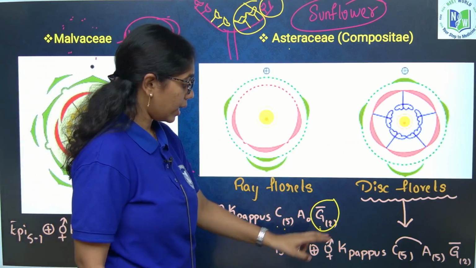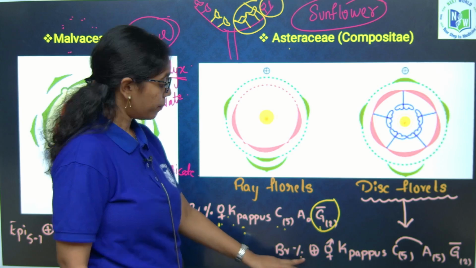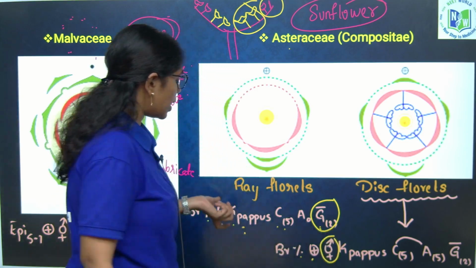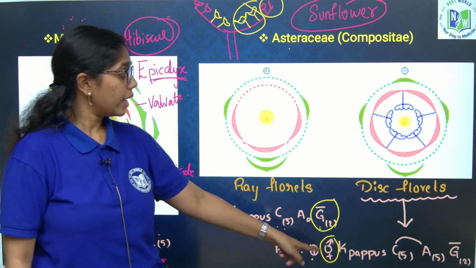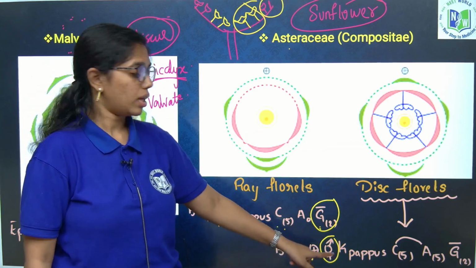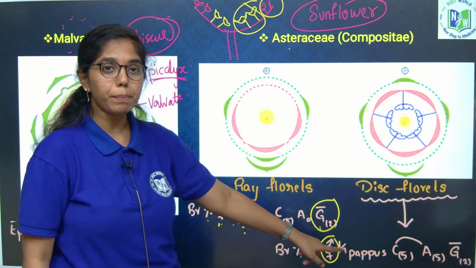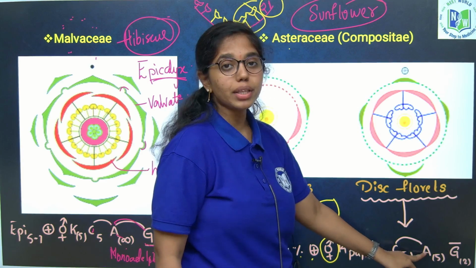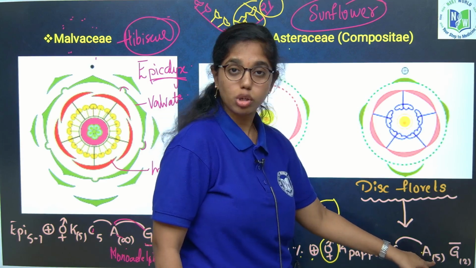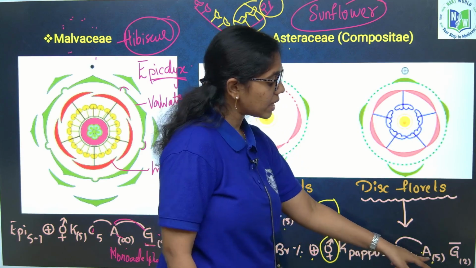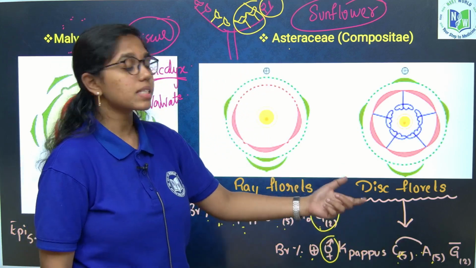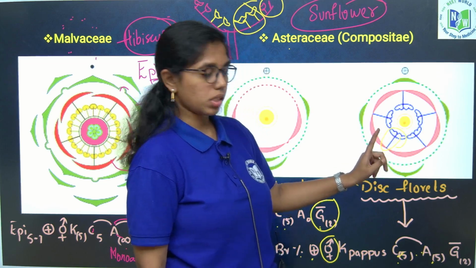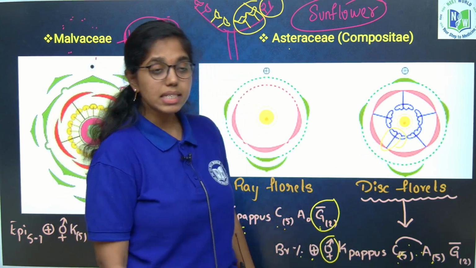Clear? Next, coming to the disc florets which are next to the ray florets, here you can see it is again bracteate, it is zygomorphic again, or sometimes actinomorphic too. It is bisexual. Ray florets have only female flowers, and here disc florets are bisexual. Here again calyx is reduced to pappus, and corolla is 5 fused, and this is adjoined with androecium also. Androecium are also 5 fused. Here you can see the phenomenon, that is epipetalous condition. See, androecium are fused with petals. Okay, so here it is epipetalous condition.